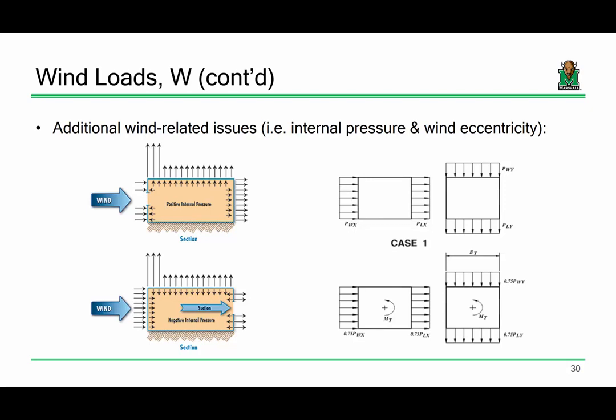Okay. Well, that's a very common phenomenon in wind. You really can't get around it. If you have a structure that's being subjected to a wind force, dependent upon which way the wind is blowing and where the door is, you can either develop positive internal pressure inside the building, so the positive internal pressure blows the doors open, or you can develop negative internal pressure, so it's like there's a suction inside the building and it slams the door shut.